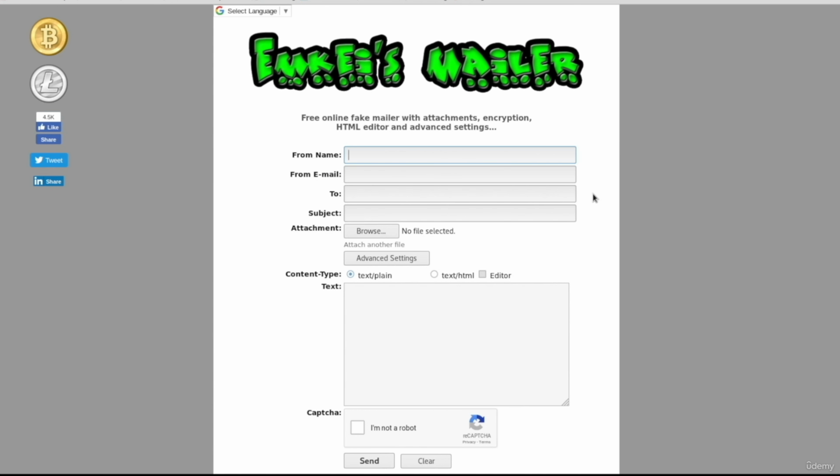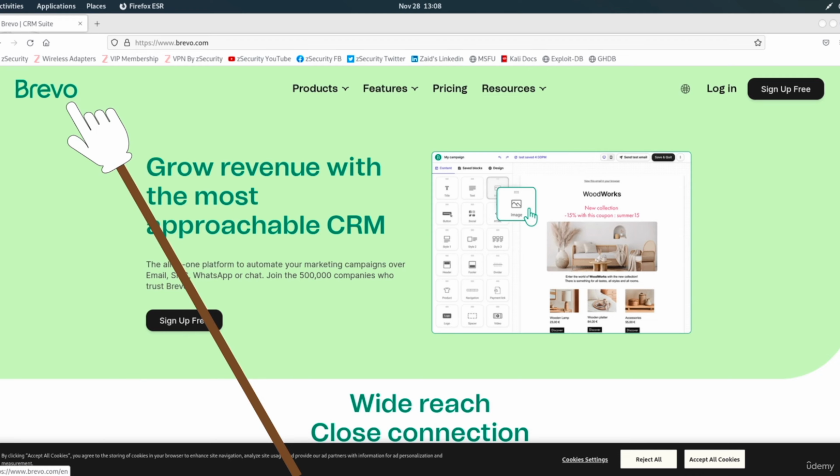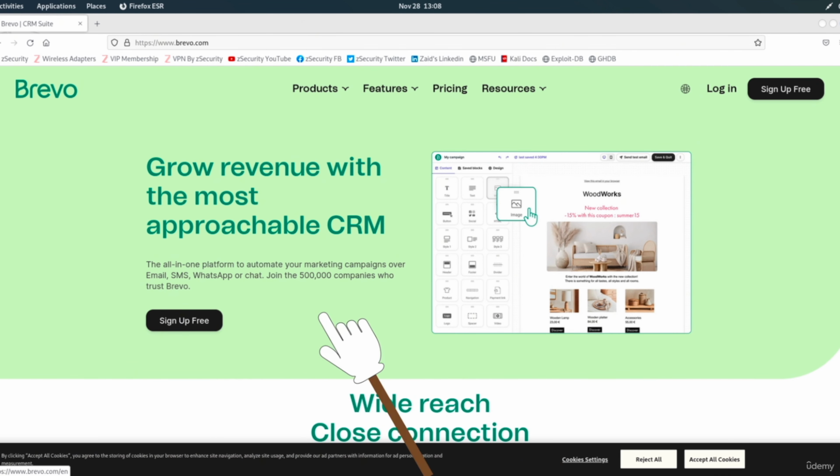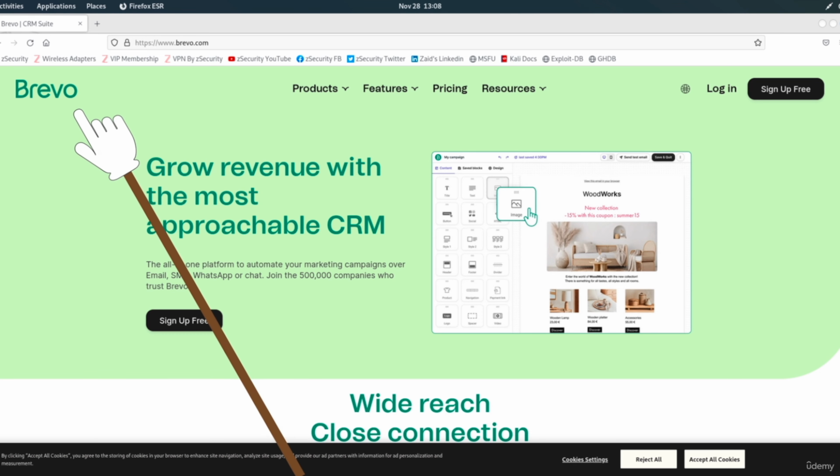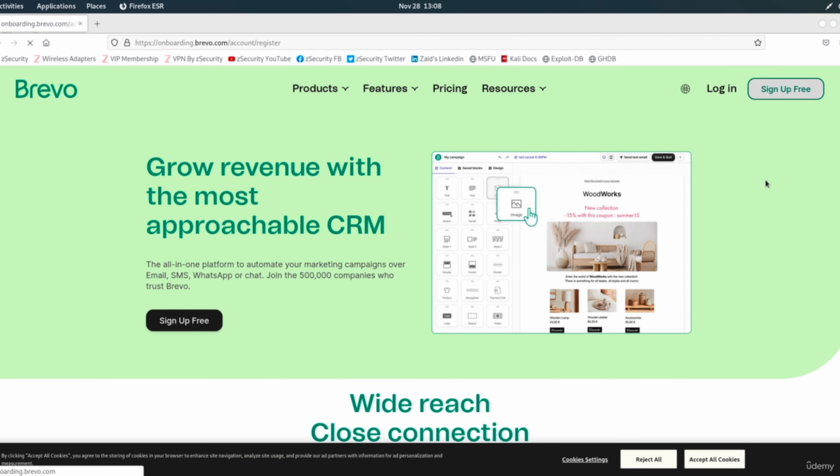If you look through Google for a free SMTP server or a free mail server, you will find some websites, and an example is this one right here. This is also a really good website because it is a paid website, but they offer a free plan which we can use to send our fake emails. Again, this website is designed for email marketing and for actual companies to communicate with their customers. So when you send emails through the servers of this website, they will not be marked as spam because it's very rarely used for spam. So we're going to sign up with this website.